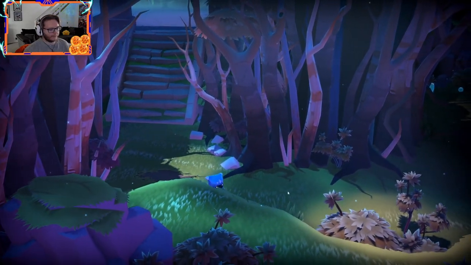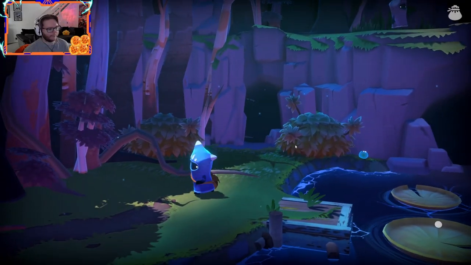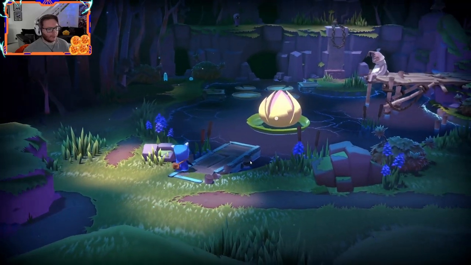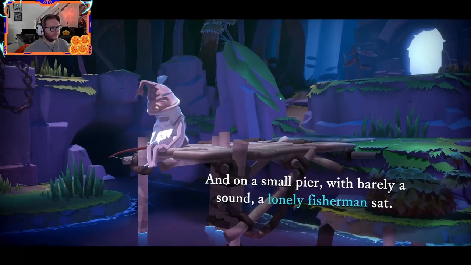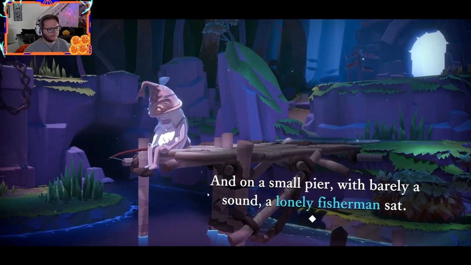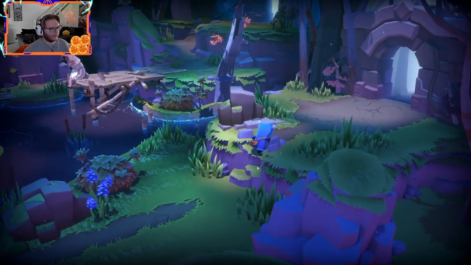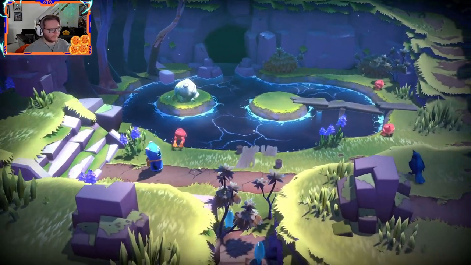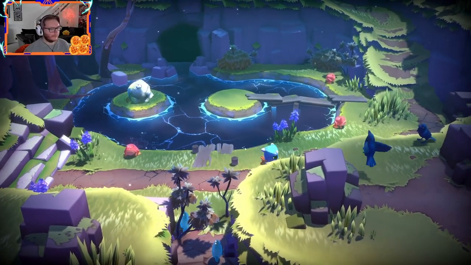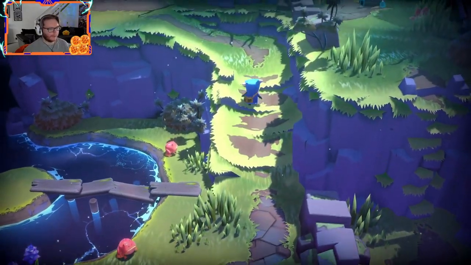Okay, so if we go this way, some little blubbly blobs. Can you interact with them at all? The guy up there. Pond. Barely visible through the murky water was the shadow of something hiding. A frog? And on a small pier with barely a sound, a lonely fisherman sat. Fisherman. Go and interact with fishermen? No, because we have to be across that side and knock that branch down. Guess we go this way for now. Can't cross that. Wanted to see if there was anything I could interact with.